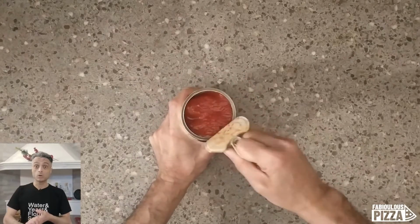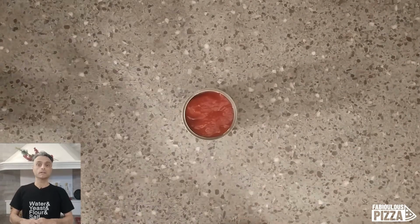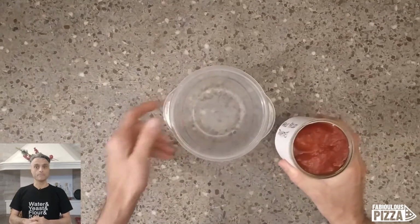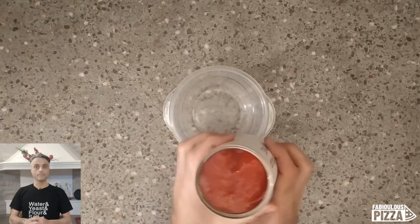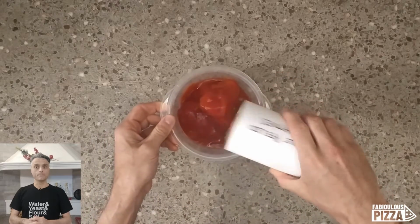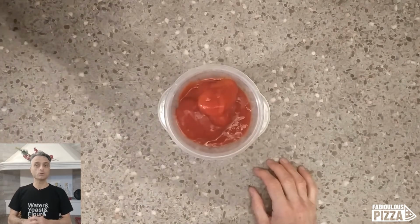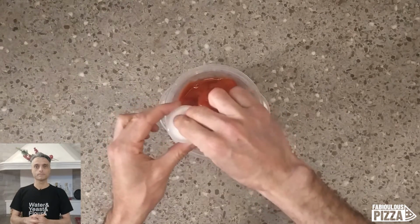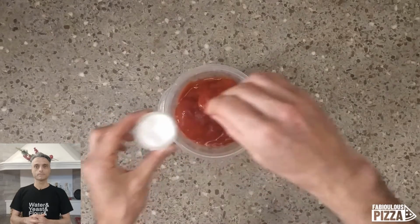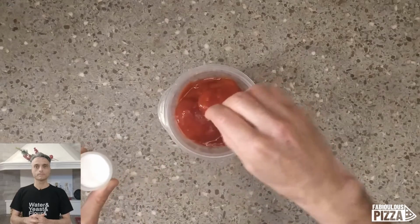To make pizza sauce, pour a can of peeled tomatoes in a bowl. This is a 400 grams can. Now add a pinch of salt to taste. And it's ready! It's ready!